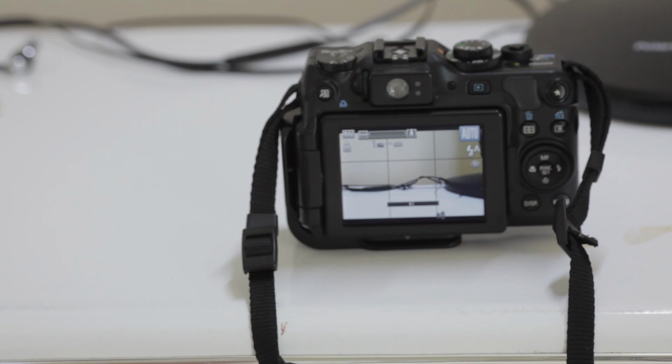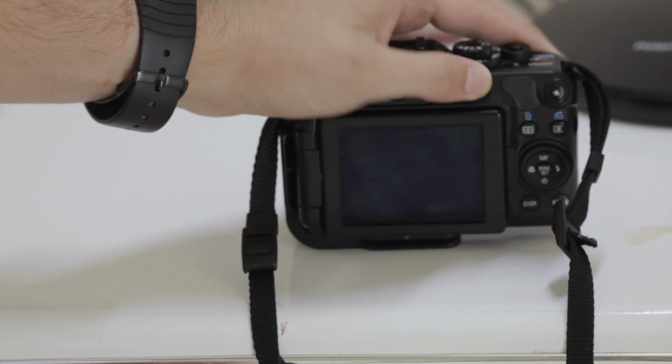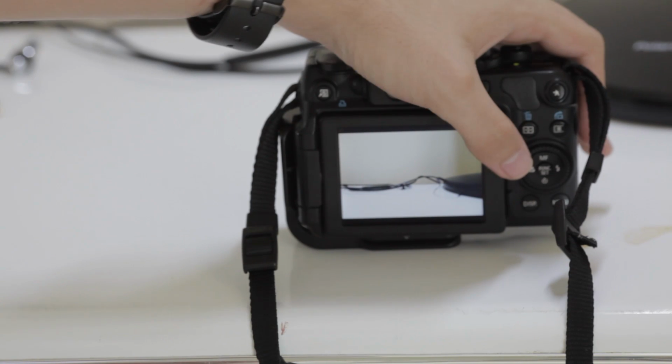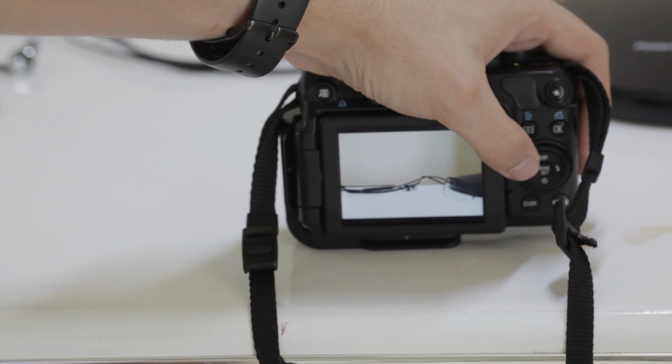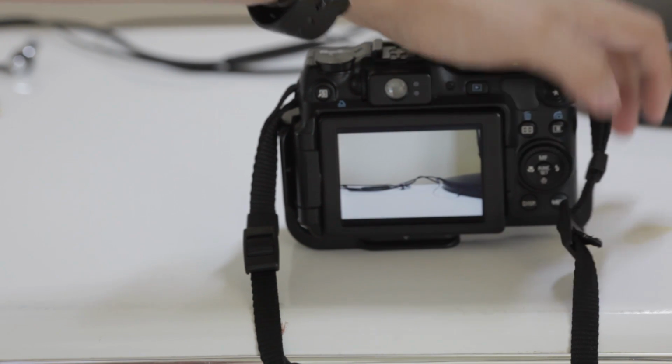In order to play back your photos to see whether your photo turned out okay, the easiest way is to press the playback option up here. This shows the last photo you've taken, and you can just use the dial here to move the slideshow back and forward.